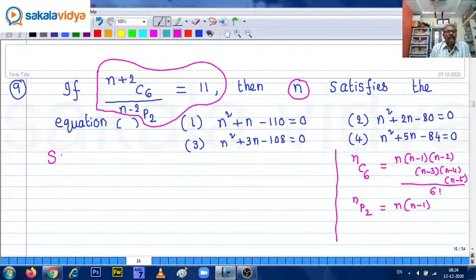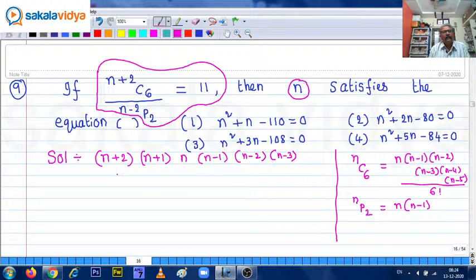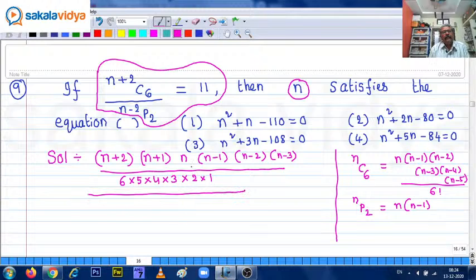So now this can be written like this. Instead of n, you substitute n plus 2. You get n plus 2. Reduce 1 from this factor, you get n plus 1. Reduce 1, you get n. Reduce 1, n minus 1. Reduce 1, you get n minus 2. Total already 5. Next n minus 3, upon 6 factorial. 6 factorial means 6 into 5 into 4 into 3 into 2 into 1, upon (n minus 2)P2. (n minus 2)P2 means n minus 2 and reduce 1, n minus 2 minus 1, n minus 3. So equals 11.